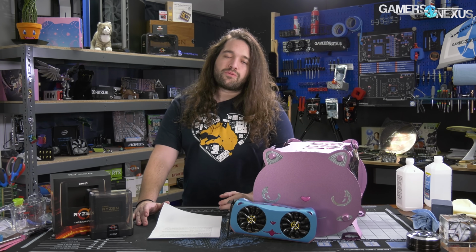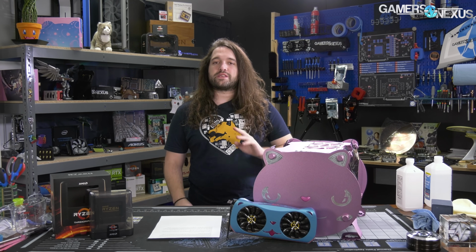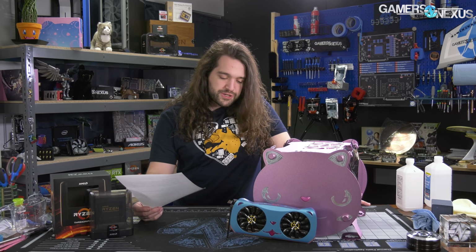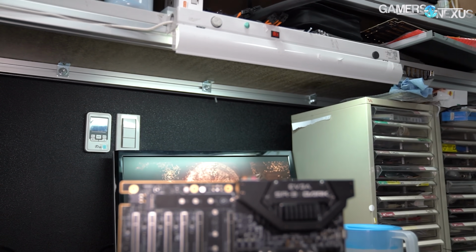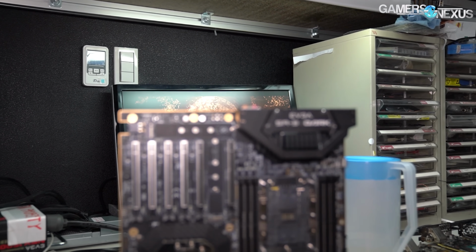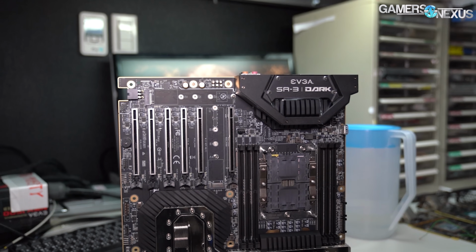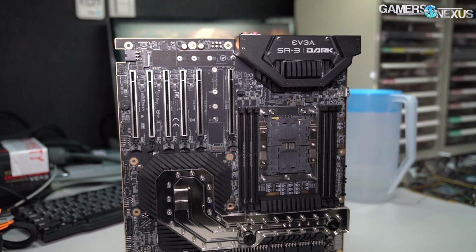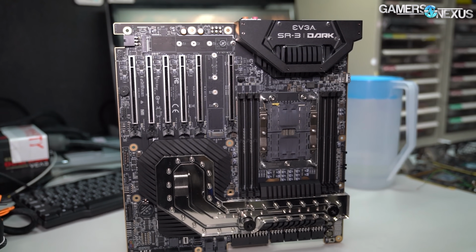Almost no one in our audience will buy this type of thing, but if you are buying it, really the main competition you're looking at, at least that's unlocked, is the 3175X. We have that in our legacy charts, which we'll be running today, not in the code compile chart though, and that's a 28-core CPU, which ranges in price these days from $1,500 to $3,000, depending where you check and when, and the boards are completely ridiculous to buy too. One of the only ones on the market is the SR3 Dark, and that's like $1,800. So even that ends up costing a bit more than the 64-core option from AMD.